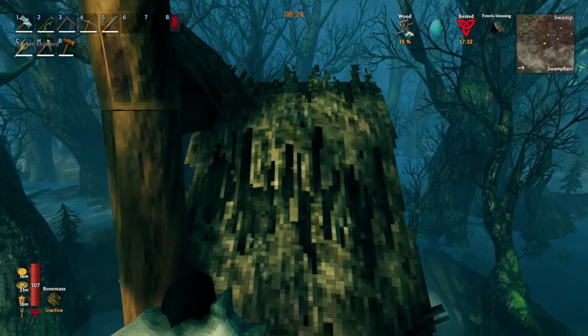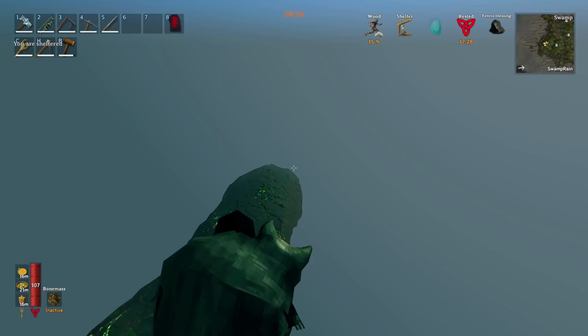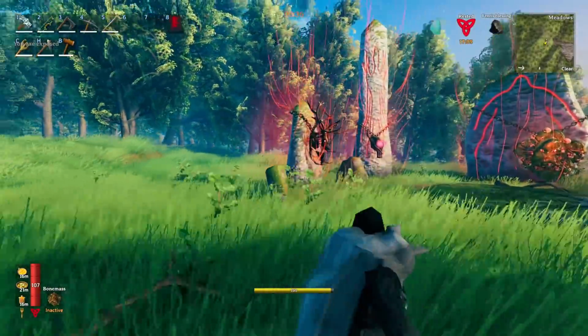I've got 1,000 unsmelted copper, so I'm going to need a lot of coal for this, so I'm going to do that as much as I can. Okay, let's take a look over here.